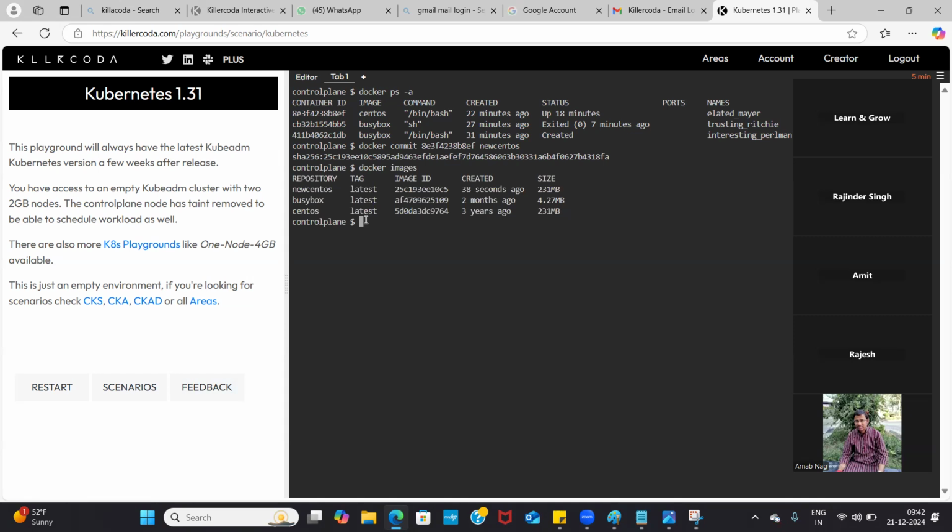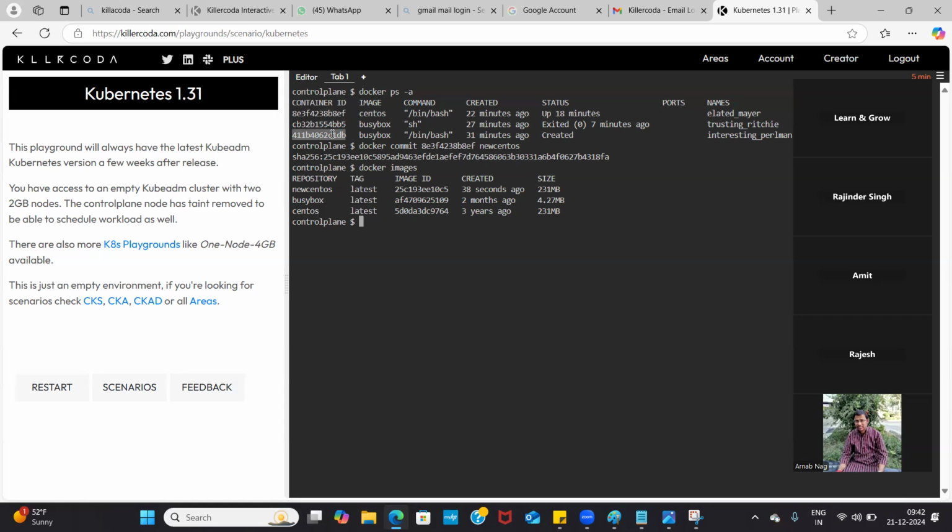We have pulled the sent OS image from the outer site, that is public hub. We have pulled image busybox, that is also from the public repo. And with these two images, we created three containers. Above, the container ID, you can see container one, two, and three.